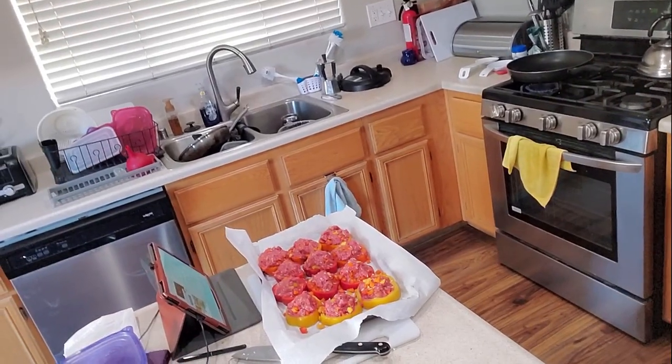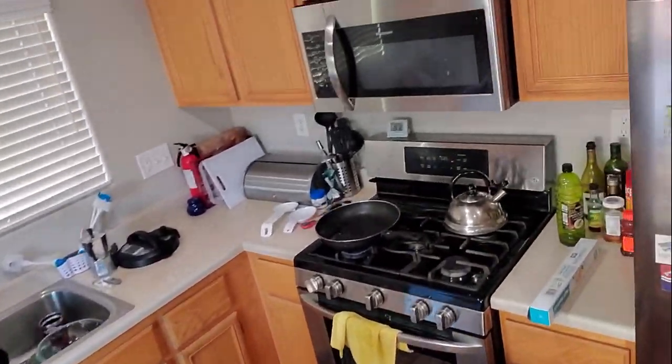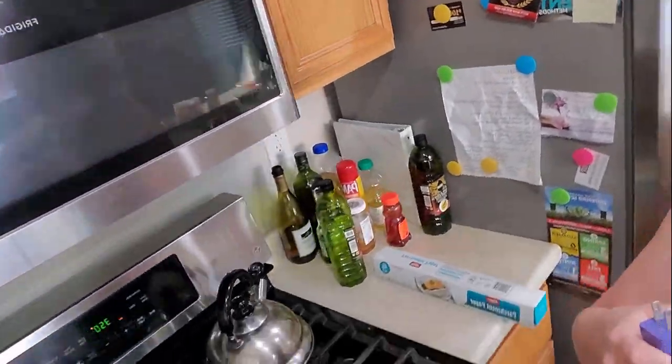Because now commences the fun part. Now you get to see the other side of my kitchen. Hooray!